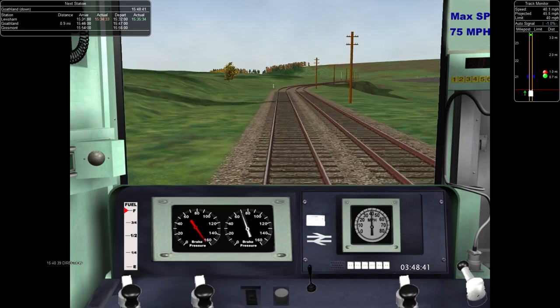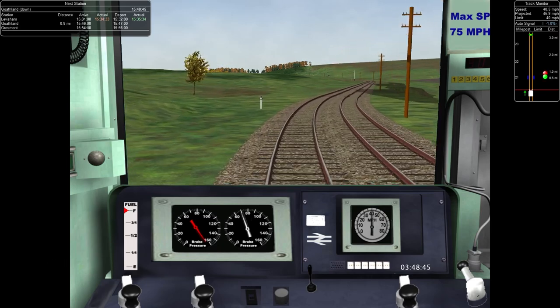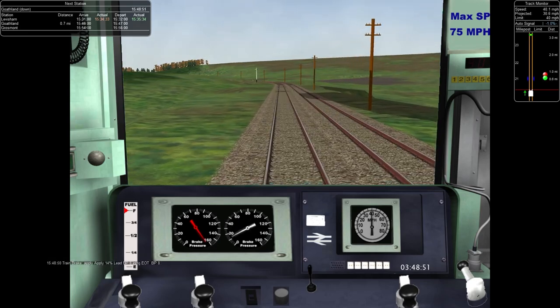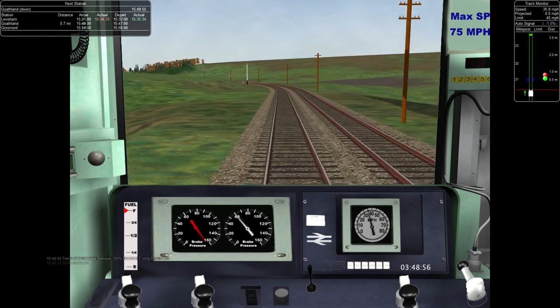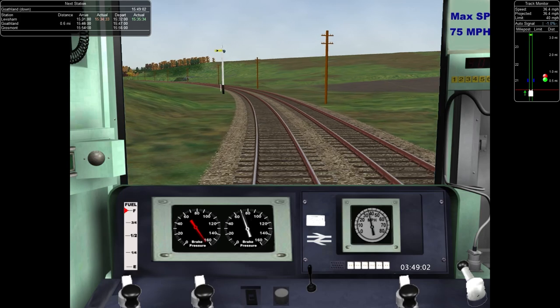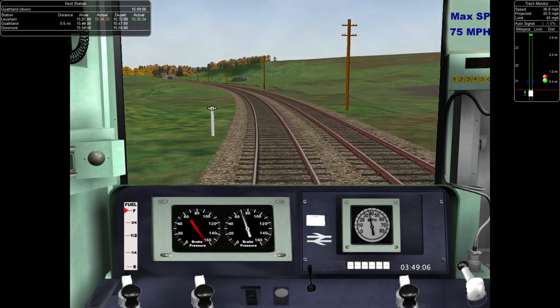So, ignoring the fact that the unit sounds rubbish, the scenario itself is actually pretty fun. There's lots to see, plenty of AI to look at. Obviously, at the beginning of this scenario, it's pretty much like a train spotting session for about 10 minutes, which I quite enjoyed. You get to see the many locomotives and rolling stock that ran on the Yorkshire Coast Railway.